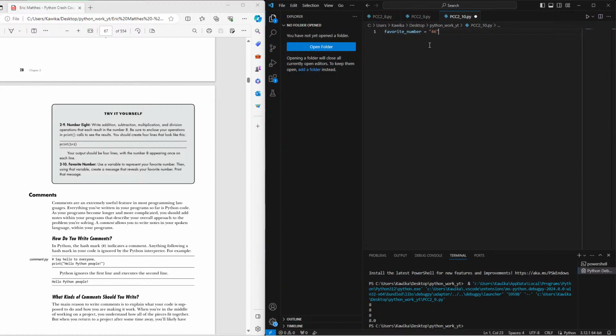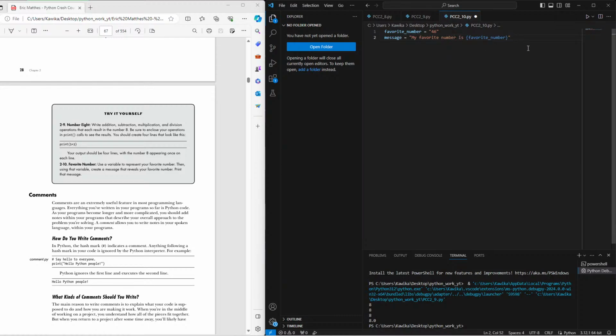Let's just do 46 in quotations first. And then we are going to say, create a message that reveals your favorite number and then print that message. So we're going to do another variable called message. Then we are going to equal that to my favorite number is, and then we use braces, and then we say favorite underscore number.